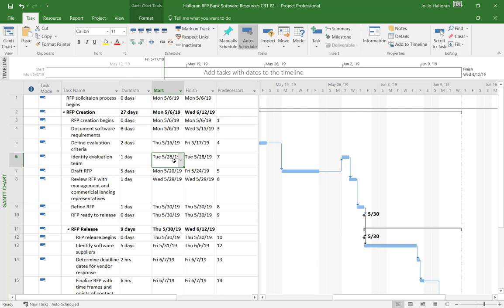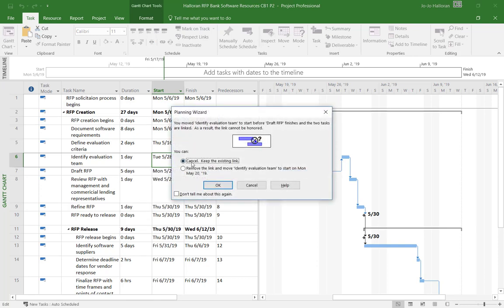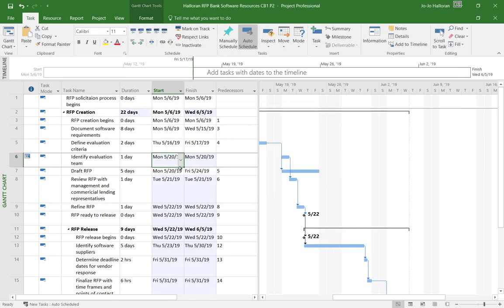So what I'm going to do here is click here in the date. And first of all, this is supposed to start on 5/20, which is a Monday. And I'm removing the link, okay, to start on May 20th. You might think, well, this one's ending Friday and this starts Monday, but don't forget that the work week a lot of times is identified Monday through Friday. So that's why this one is starting here on Monday. And this one's only one day, so it's going to start on Monday and end on Monday.